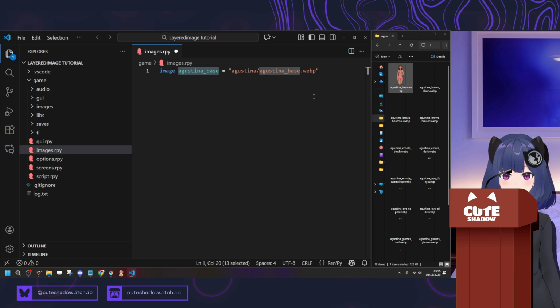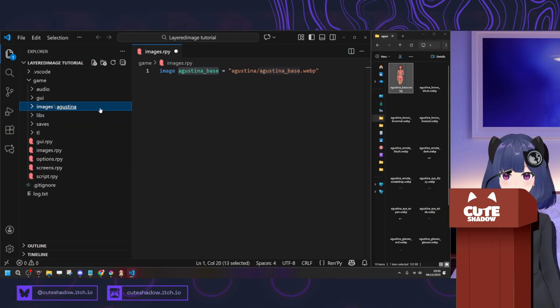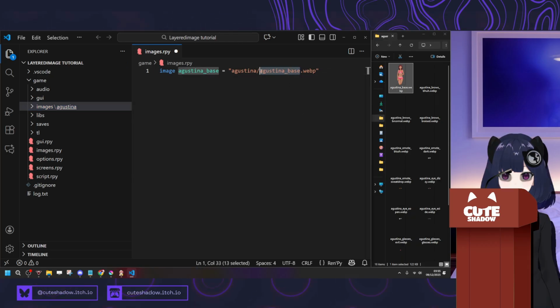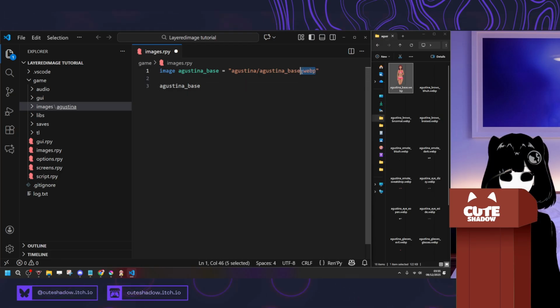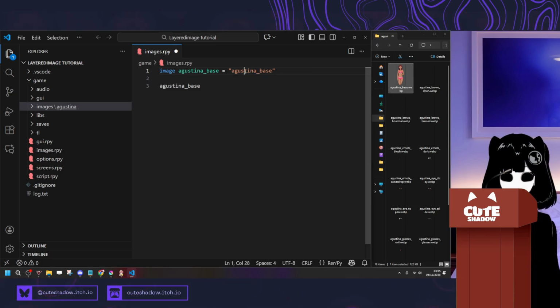Now, here's a little trick. So every single image in the images folder is actually automatically defined. So this name right here, you take that, and then Ren'Py will automatically remove the file extension. It'll remove all the folder names, and then you just be left with your automatically defined image.